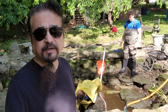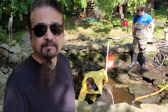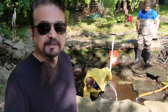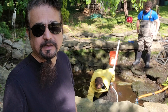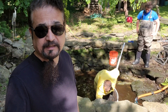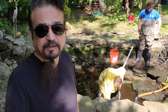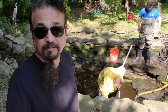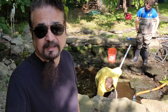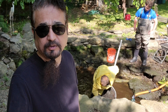As I said, they've already pulled most of the water out. Right now, what they're doing is getting rid of all the leaves and everything. Once they're done with this, the next step will be they'll power wash each and every piece of it. When we are done by later this afternoon or early evening, this pond will be so clean that you can almost feel like you can drink water from it. But you shouldn't, because again, it has live organic material in it. So let me show you around how the pond looks right now.